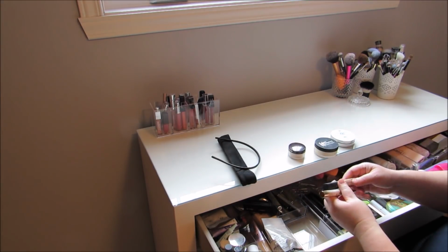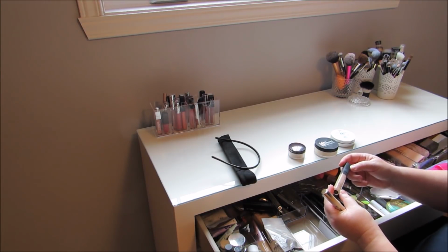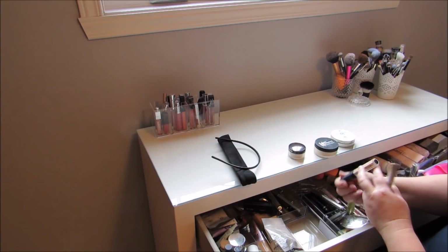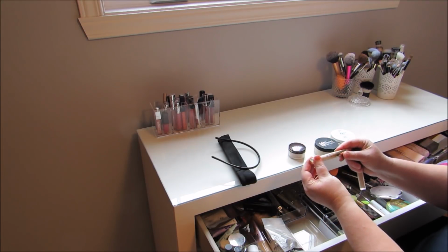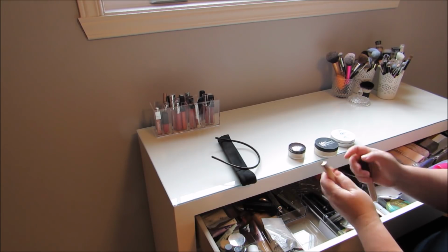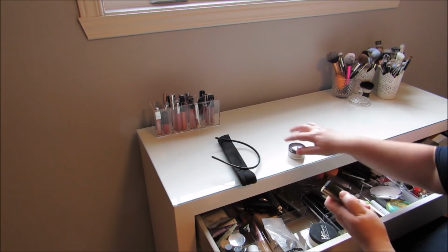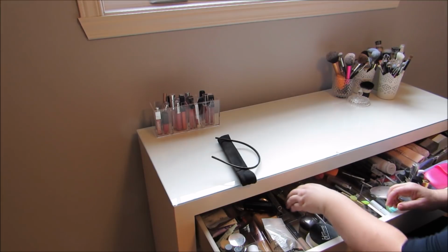And then in here I have my favorite concealer, and it's by NARS. It's the Radiant Creamy Concealer, and I wear it in the shade Light 2. And this is the brand new It Cosmetics magic wand. It's a lightning pencil. I got that a few weeks ago. They were on the shopping channel, and I tried it out this morning for the first time. It's okay, not in love with it, but I'll give it a few tries before I make my final decision.